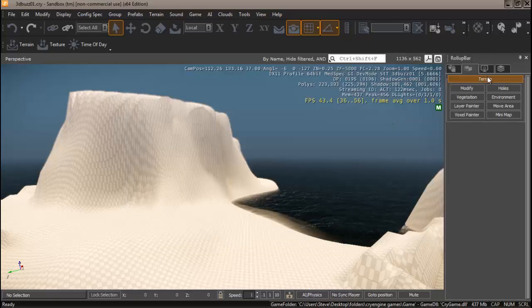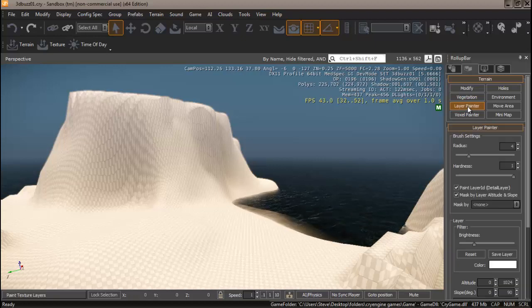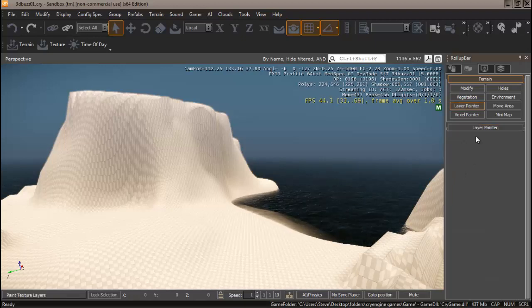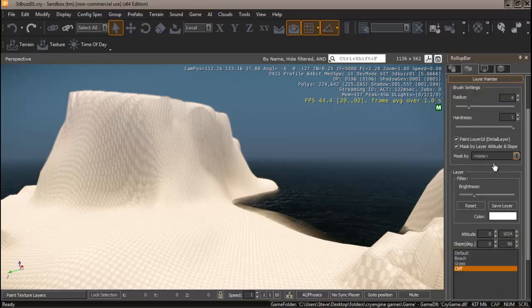And when we go over to our terrain editor over here, we're going to see Layer Painter. We're going to open that up, and if it opens up just like this, just also click on this one and that will open that up. Now you can see that we have all of our materials over here in our editor, and we have a couple other things that we need to do too. First of all, we need to set colors, otherwise all of these textures will come in very bleached out. And this allows you to get some color variation without changing your textures.